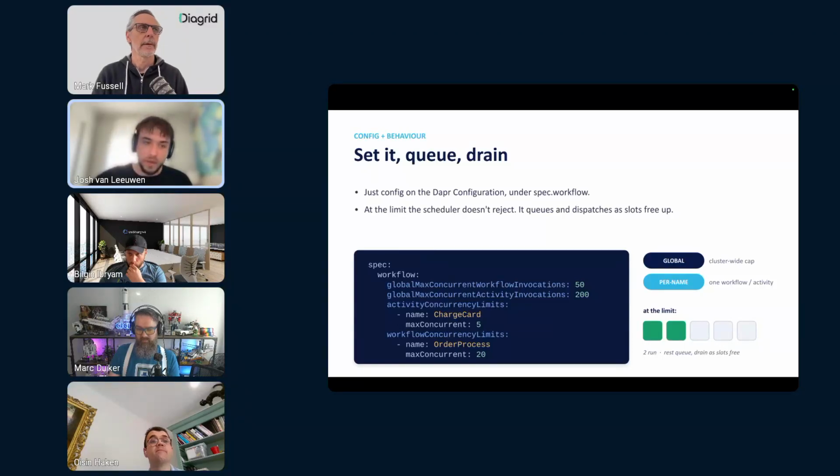And then there are also named, per activity limits and per workflow limits, which means that you can set a huge global limit, and then you can have limits on the per workflows and per activities. And the way it works is a rate limit event will occur as one of those budgets is exhausted effectively. And so I think that's all I wanted to show for that one. I'll pass it back.